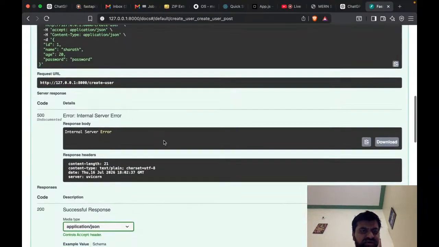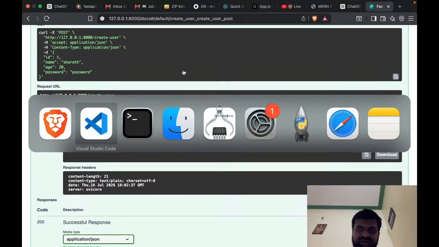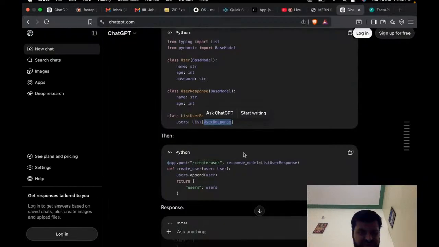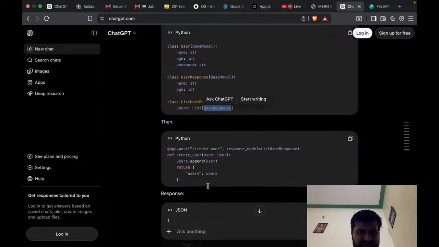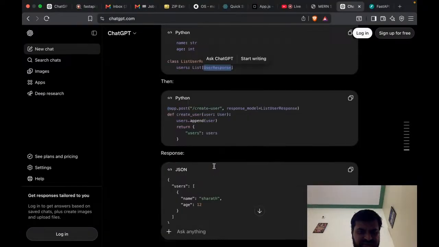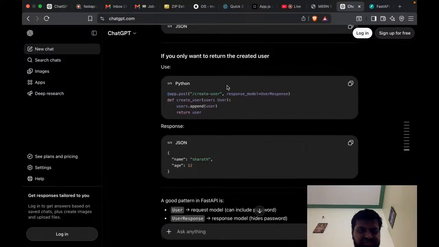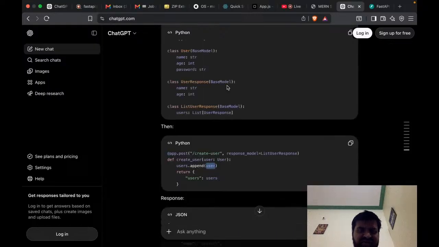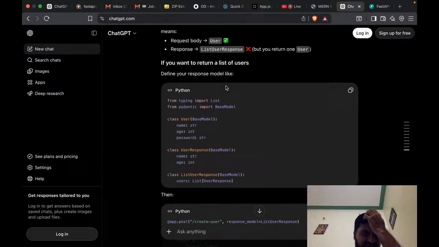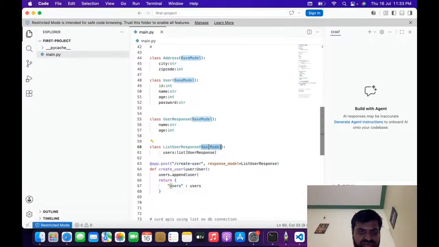And here you got the internal server error again. Why? Create users dot append, you have to append. Oh, they are making the change in the POST, but I want to do it in the GET. Let's not make it too complicated here.